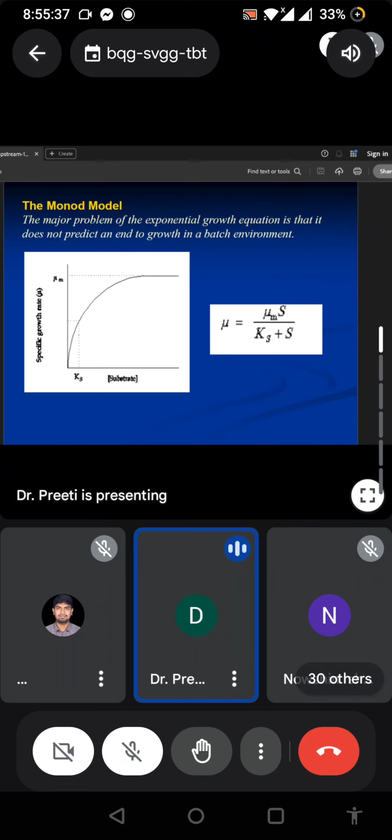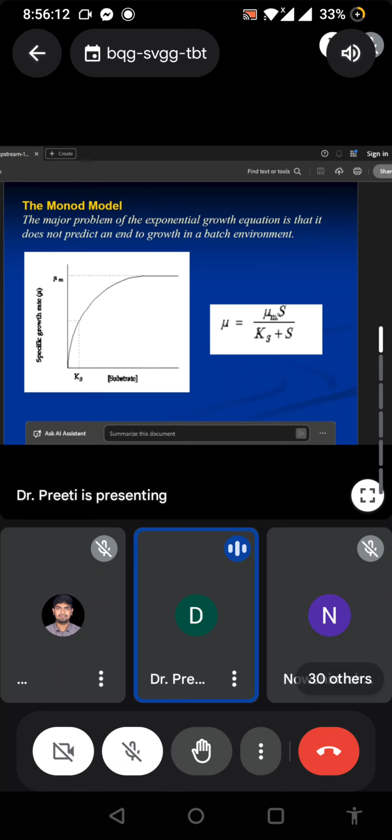Okay. So V0 is the initial velocity of the enzyme catalyzed reaction. V0 equals Vmax, the maximum velocity in an enzyme catalyzed reaction, times S, the substrate concentration, divided by the Michaelis-Menten constant Km plus S. Here we are using the same thing, but not the enzyme catalyzed reaction velocity. Here it's the specific growth rate of the bacteria or the cell.